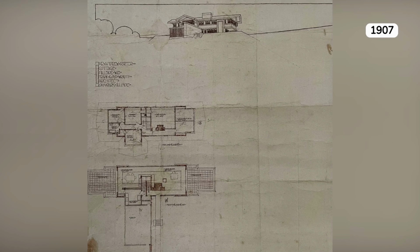Andrew W. Porter House, Hillside, Wisconsin. In 1907, Andrew Porter, married to Frank Lloyd Wright's sister Jane, decided to relocate from Montreal to Wisconsin, planning to build a home near the Hillside Home School. Frank Lloyd Wright's initial design for the Porters' residence was a two-story structure combining wood and stucco materials. The proposed layout included a living room, dining room, and kitchen on the first floor, with personal accommodations, 4 bedrooms, a servant's room, and a bathroom, located on the second floor. This design aimed to provide a comfortable and functional living space that blended well with the scenic surroundings of Wisconsin.